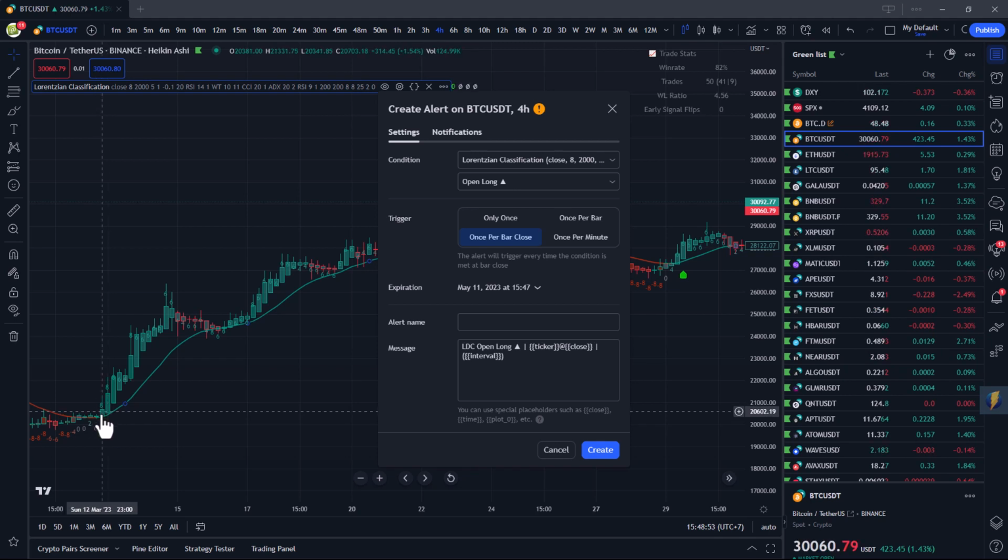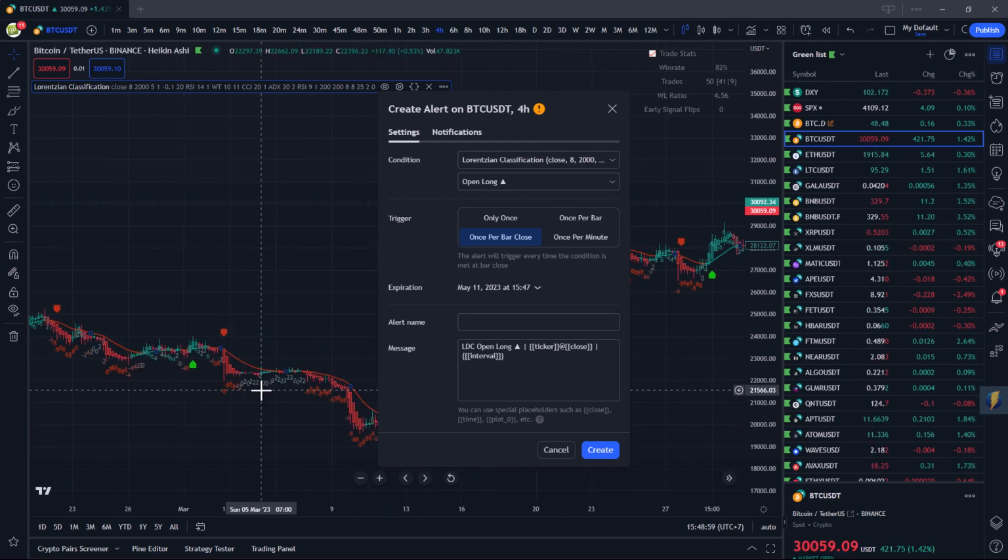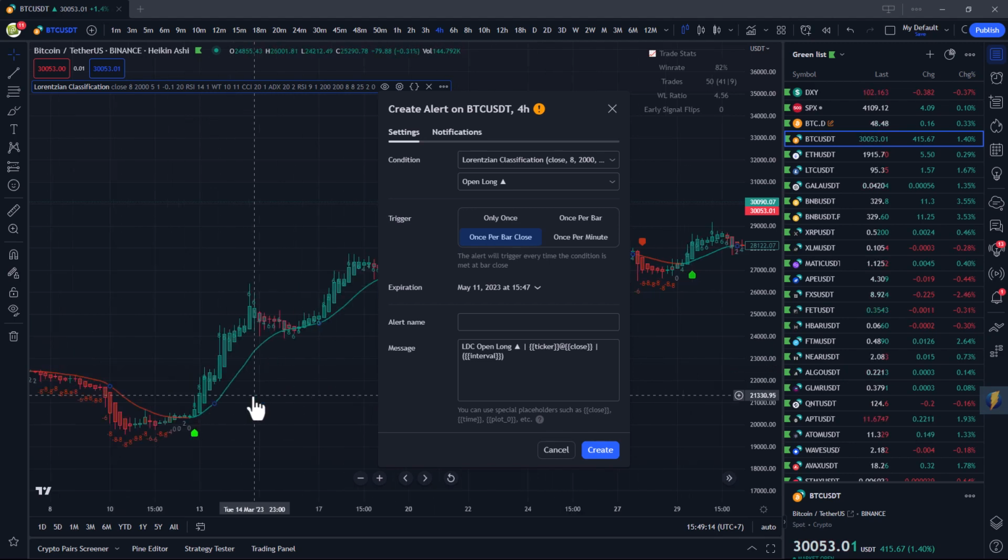That's a good way to actually confirm the buy signal. However, with Lorentzian, I don't think it repaints. Sometimes on other indicators it will print a buy signal, and 10 minutes later the buy signal disappears, making it a false signal, and I've never noticed it doing that on Lorentzian. So you could have that option if you wanted.